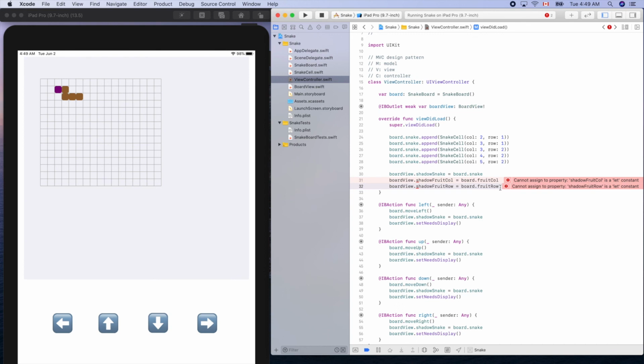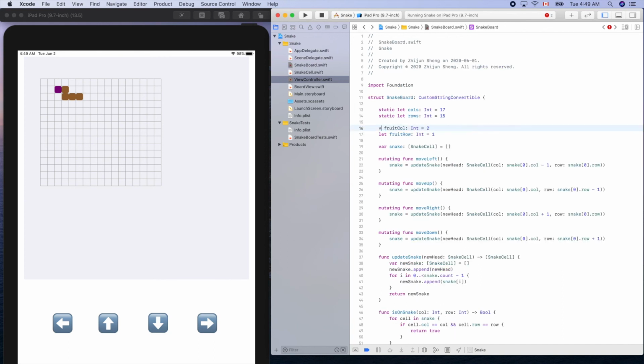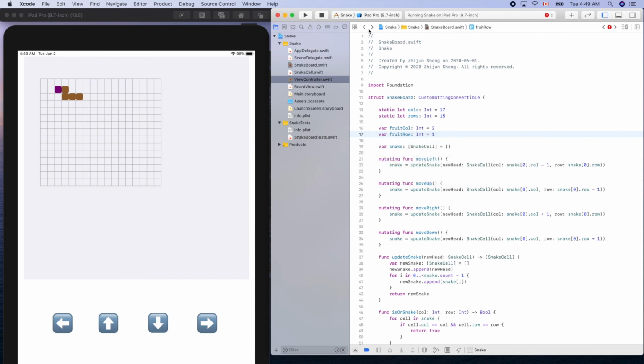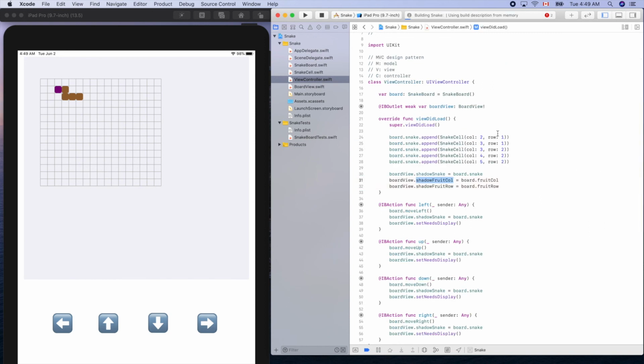Now what's wrong? Yeah. Because we want to update that, cannot assign to the property, it is a let shadow. Okay, so shadow has to be a var instead of let. Yeah, it has to be var. Now let's go back to here to check. Command B to compile. Cannot assign property.